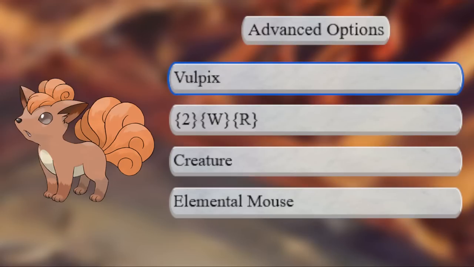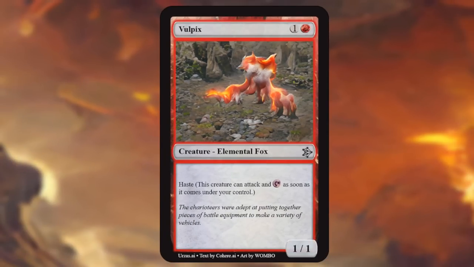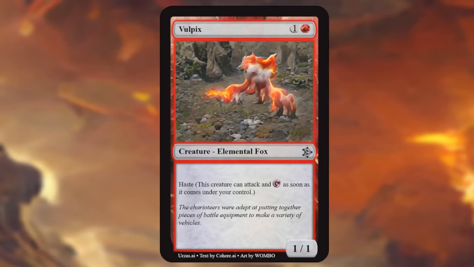Then we'll move on to Vulpix, the Firefox, not the browser, but the Pokémon. A 1-1 with haste, which is definitely a very red ability. Nowadays, we would probably see a 2-1 for 2 mana with haste, since a 1-1 is a little bit on the weak side, but the overall card makes sense.